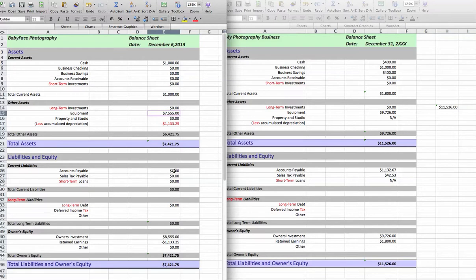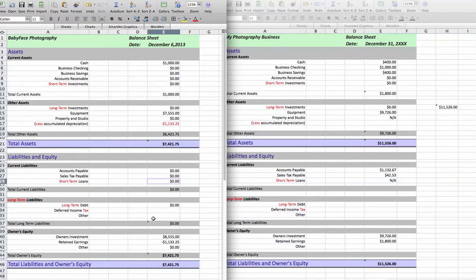6421.75. The problem comes in now, I have zero for accounts payable. The accounts payable are your rent, your utilities. Anytime you have a payout, it's called a payable. You're paying a vendor of some type. If any of your income was produced from sales for your business, then there would be a tax payable here. And then also any short-term loans.